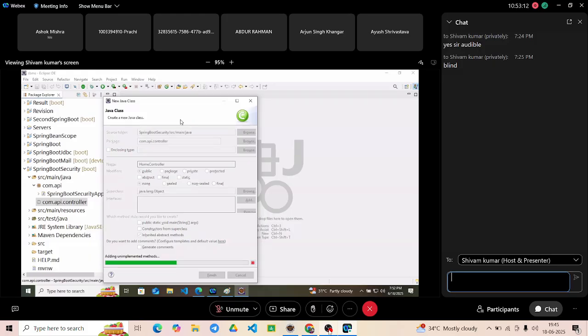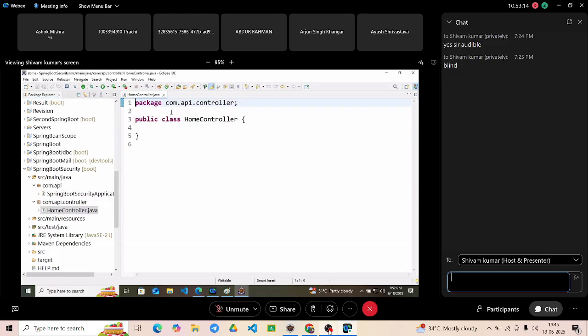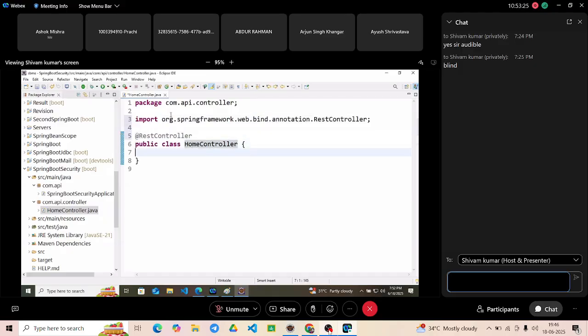And inside this HomeController, I will annotate this class with @RestController. Now, let's say there is one API, public String getBankPassword. There is one API which is telling you the bank password.